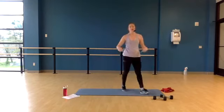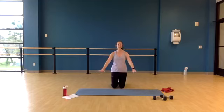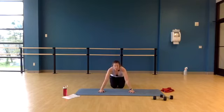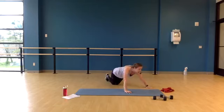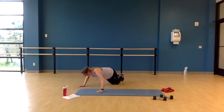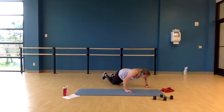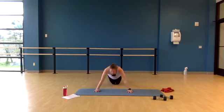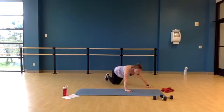Come on down — lunge back to your mat for our walking push-ups. Nice and wide. We want to drop our chest, press all the way up. Ready, set, go. Down, left, walk, walk — you're looking right down at your mat. We don't want to be hanging our head so your chin is not tucked. Keep going — ten seconds left. Work your chest, work your back, full range. Come on up.